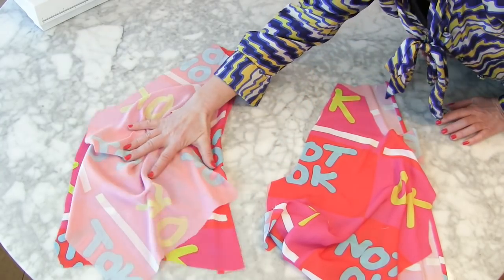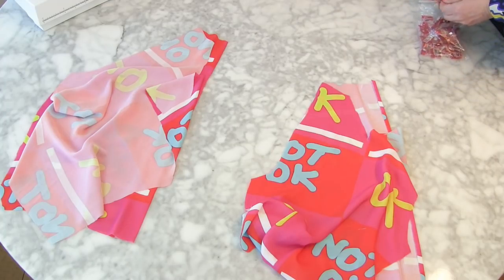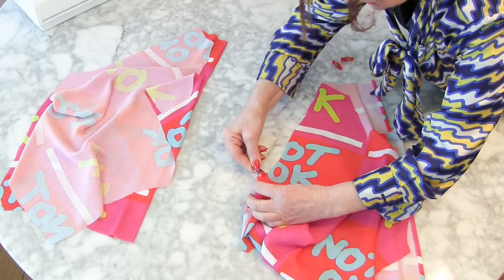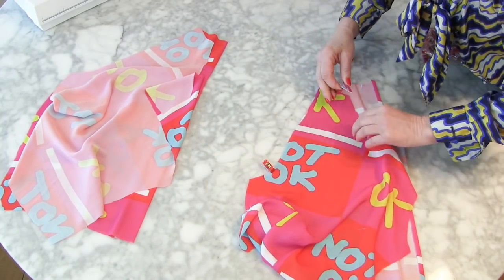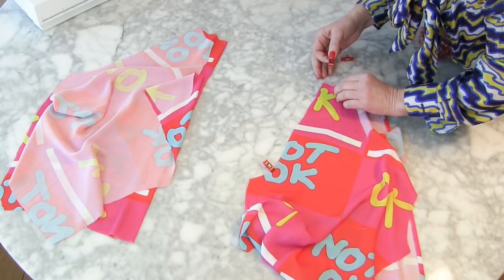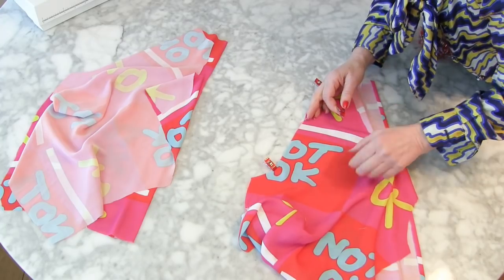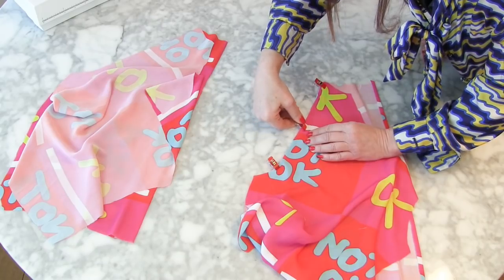So I'm putting my fabric wrong sides together, and I have been using these clips recently, which are kind of good. So I'm just going to hold it in place, hopefully, with these clips. They're particularly good when you sew leather. So I'm going to put one at each end, so I know where I'm going. And then maybe one in the middle. Oh, I'm so annoyed about that line. And then one in the middle.